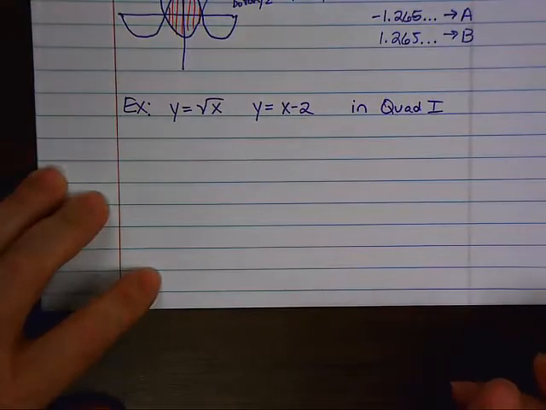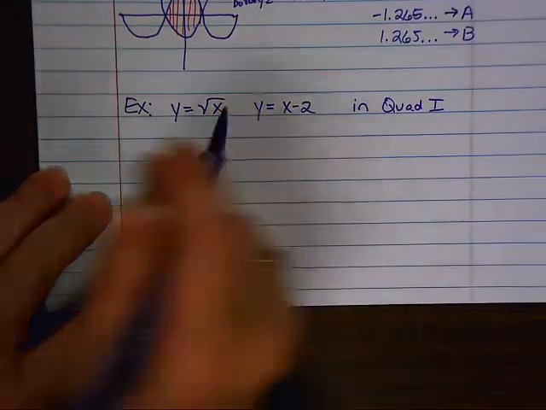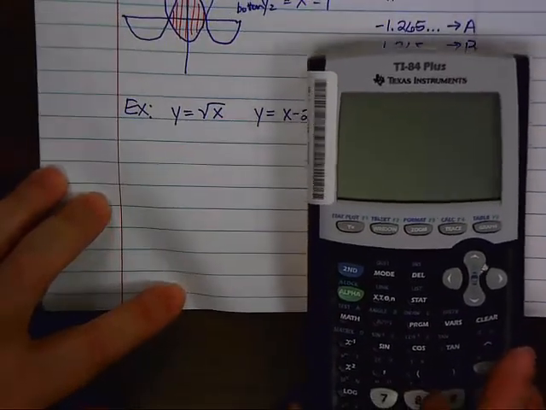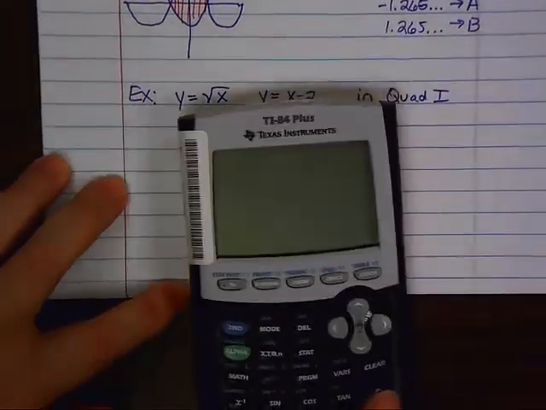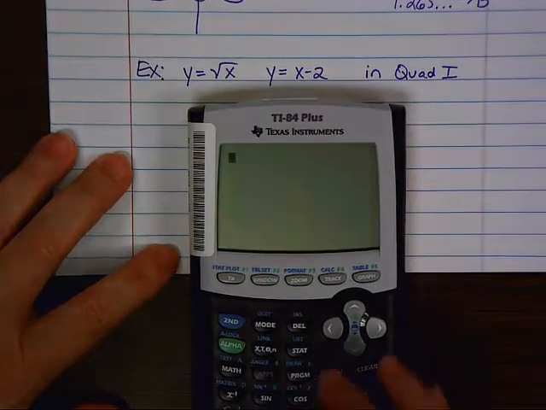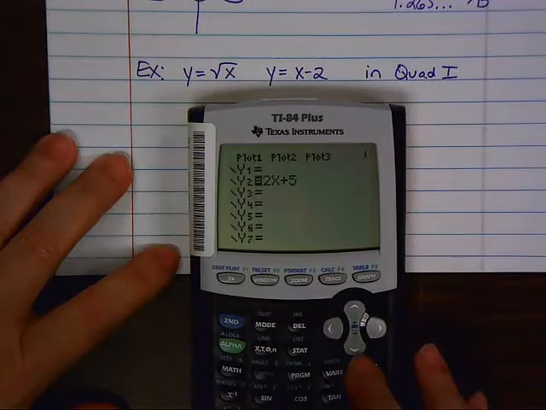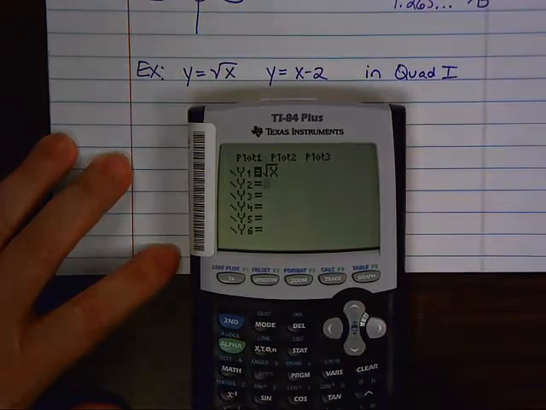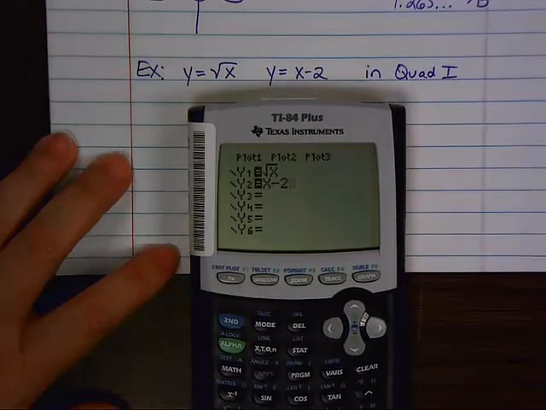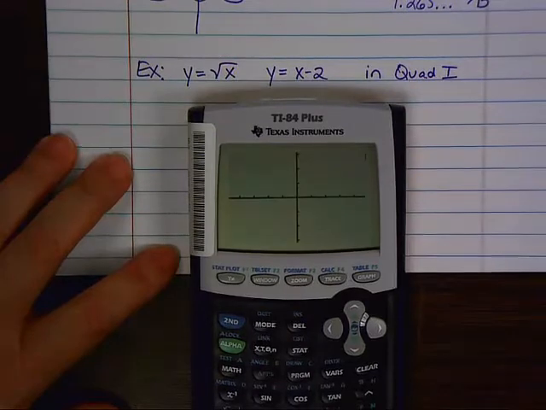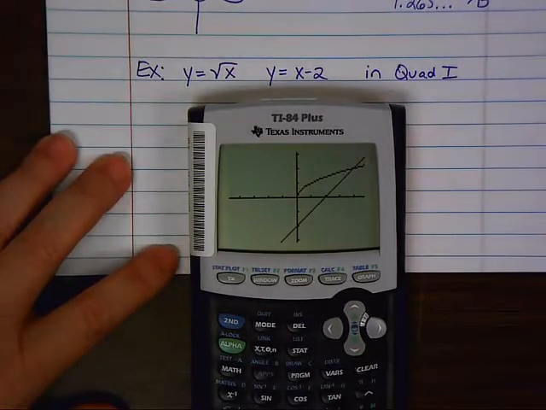So now, if you would take your calculator, and we're going to graph this. Now remember, what zoom did I tell you yesterday was the best one to do for these? Zoom 4. Boy, the lighting is horrible. Oh, just back up a little bit. There we go. So we're going to go y equals, clear out what's in here, the square root of x, and then the other line is x minus 2. Go ahead and do a zoom 4, even though it says quadrant 1. We'll take a look at that, and we'll just draw quadrant 1 if that's a good graph. Okay, that is a good graph.